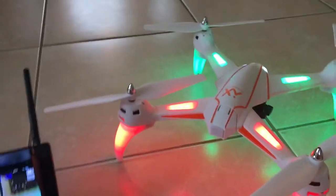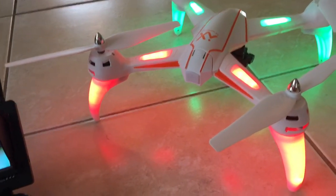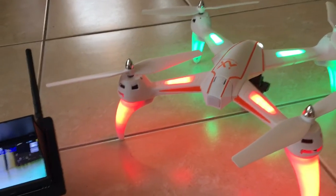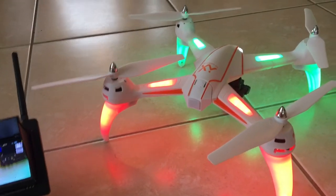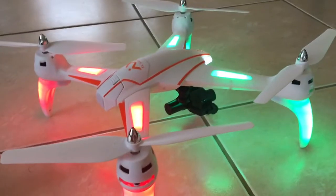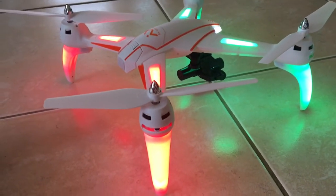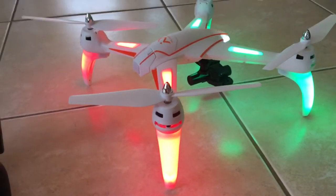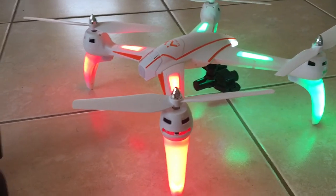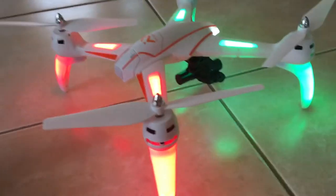But yeah, the range is not as good as I've seen some of the newer toy grade quadcopters. I reviewed the X300 from XK, and that one goes somewhere between 120 to 200 meters. And there's some other toy grade ones that go up to 300 meters. I would have liked to have seen this one go a little further out and above, but it doesn't. So if you fly this one, it's an excellent flying experience as long as you're within range. So don't get too aggressive with this and try to fly it too far out, because it will auto land, and that's it. So that's the only true complaint. But aside from that, this thing is fantastic. Smooth flyer, excellent footage for being a toy grade quadcopter.